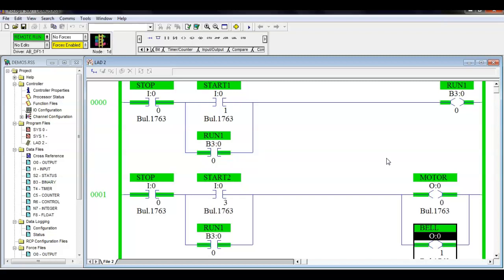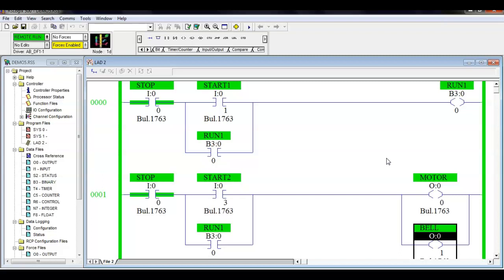So here I can seal it in. Now both of them run. I hit stop, and I can use switch 3, which I don't have hooked up, to jog manually. So this is this program. Sometimes you've got to think: I didn't have any problem with the L1 side. Where I had problems is that the down drop had to go all the way to L2, and I couldn't do that, right?